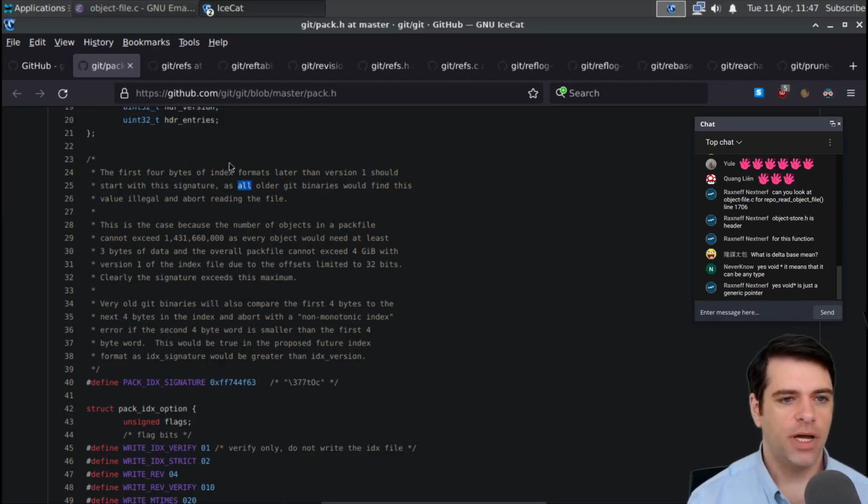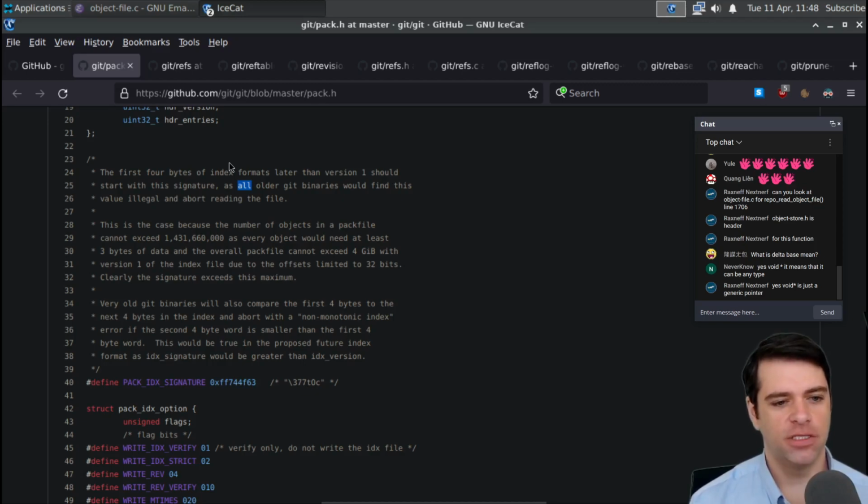The first 4 bytes of index formats later than version 1 should start with this signature, as all older Git binaries should find this value illegal and abort reading the file. This is the case because the number of objects in a pack file cannot exceed, what is this, 1,431,660,000, as every object would need to be at least 3 bytes of data, and the overall pack file cannot exceed 4 gigabytes.